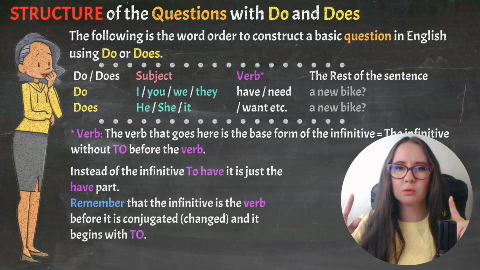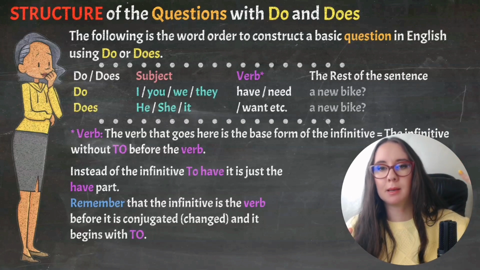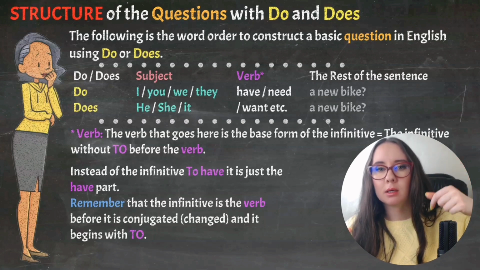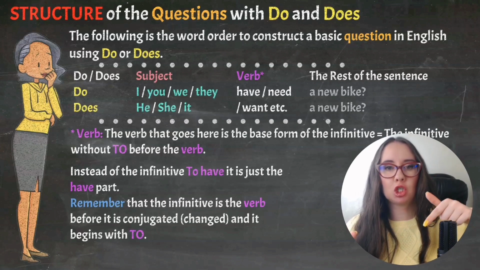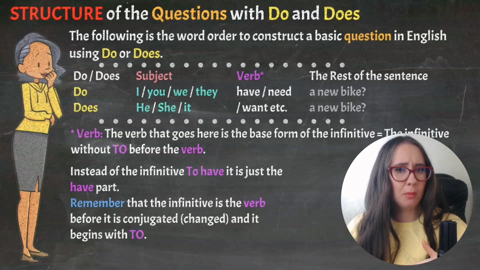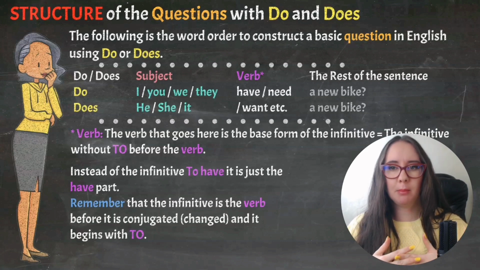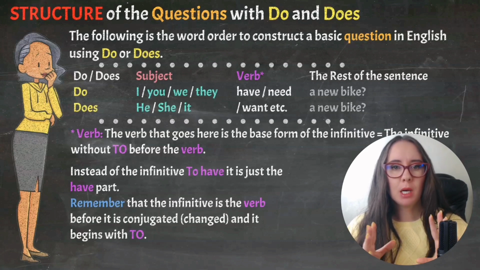You remember that rule that when we want to use the main verb, infinitive form, have as a main verb, subjects I, you, they will work with have, subject he, she, it will work with has. So does she has a new bike? Does he want a new bike? This is one more time about grammar structure.